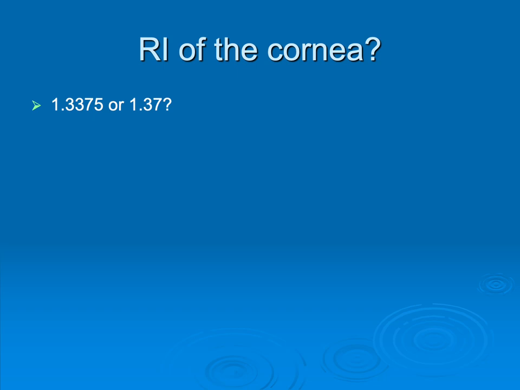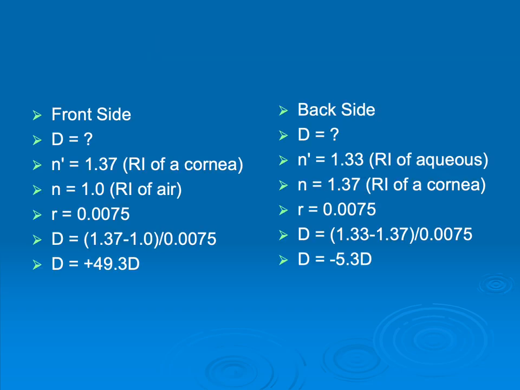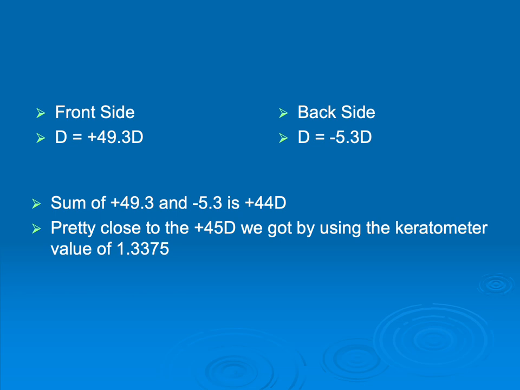Let's redo this looking at the front and back side of a cornea. So here we go. On the left, you see the front side, but instead of using the fudge factor, we're going to use the actual refractive index of the cornea, and instead of 45 diopters, we get 49.3. But we also have to account for the back side, but here, instead of refractive index of a cornea versus air, it's cornea versus aqueous, and we get a minus 5.3. Add those two together, and you get a sum of 44 diopters, which is very close to the 45 diopters we got using the keratometer fudge factor, invented by our ophthalmology ancestors, who were quite ingenious.